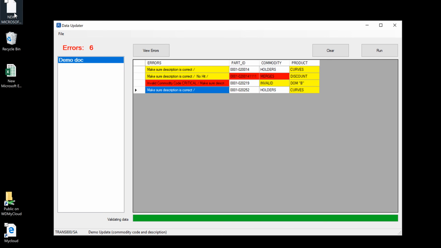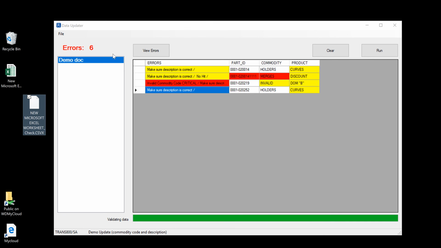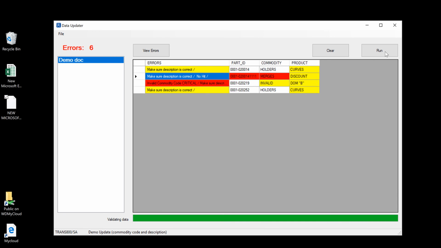Once it runs a check, you would always find a CSV in the same location as your file with the information that you're looking for. Once you're okay with a file, you can go back and fix it, reprocess it. If you're okay even with the warning, just click run and your updates are done. And it will create another CSV file with your information.